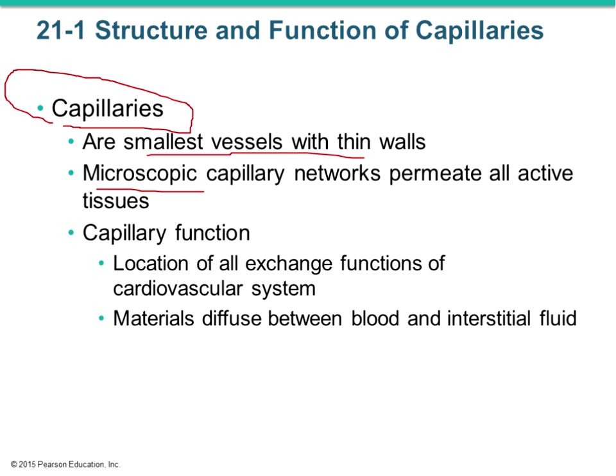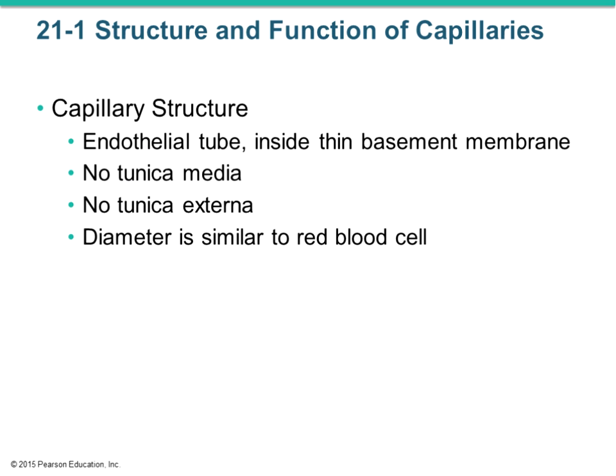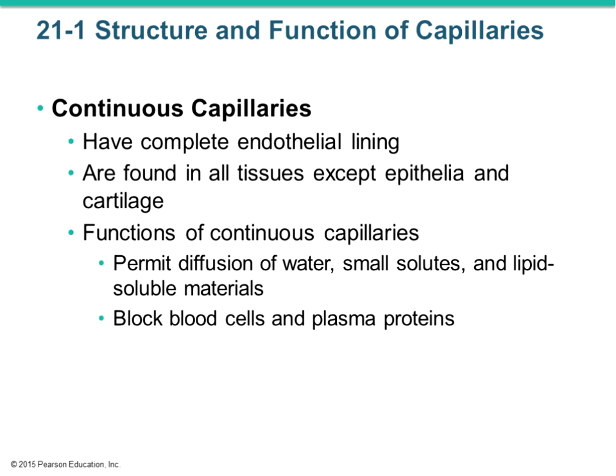And so the capillary function is basically where you have materials diffusing between the blood and that target, right? So all the exchange functions occurring within these capillaries. So that's an important thing to understand in terms of how we'll look at it. So capillary structure, right? Very basic, just basically a thin tube, no media or externa. The diameter is about as big as a red blood cell. Remember, we were talking about red blood cells, and they get to these really small capillaries that have to be able to stack and fold so they can actually work their way into these really small spaces. And so the diameter is obviously very small in those locations.